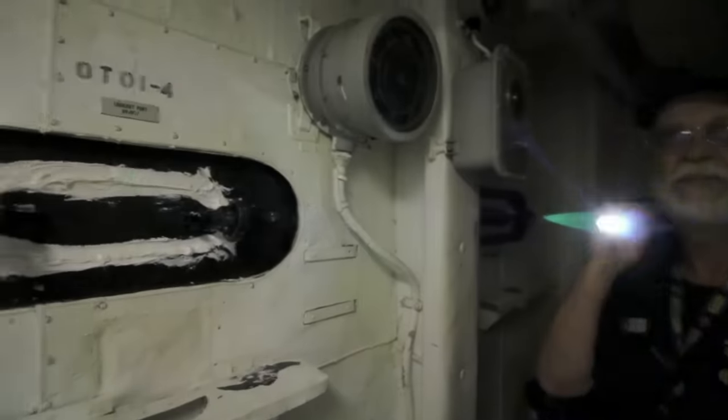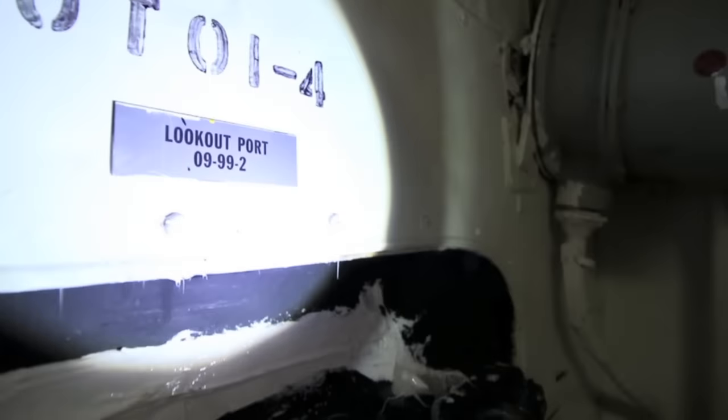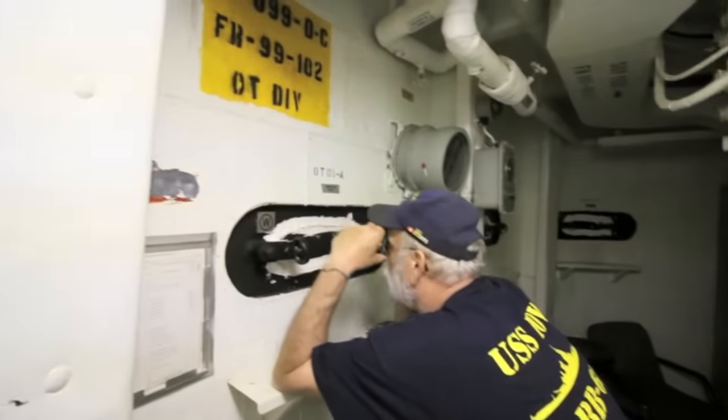A storage room and equipment room. Okay. But what we have over here is pretty interesting. This is the lookout position. Look here, lookout port. Now, do these normally slide open? This would flip open. It's just an oval viewing slit. There'd be nine guys sitting here with binoculars.